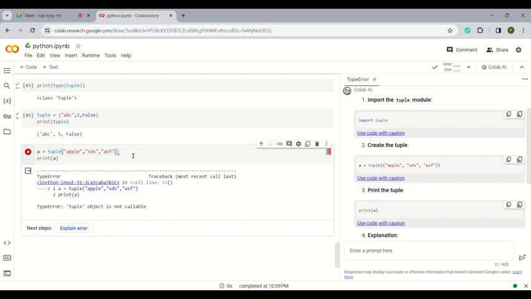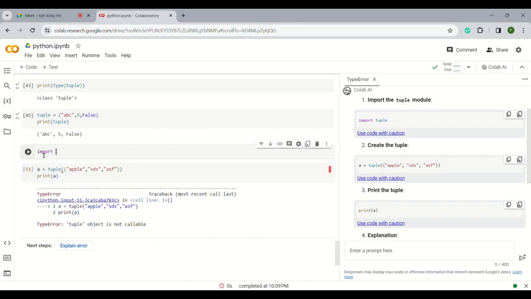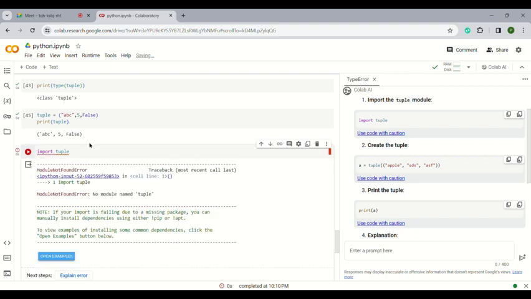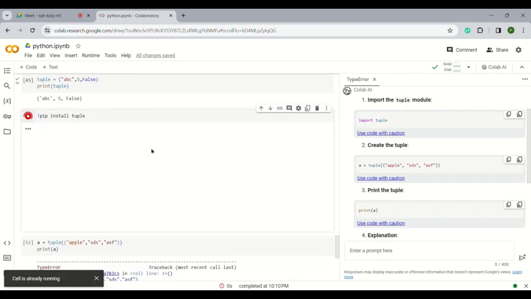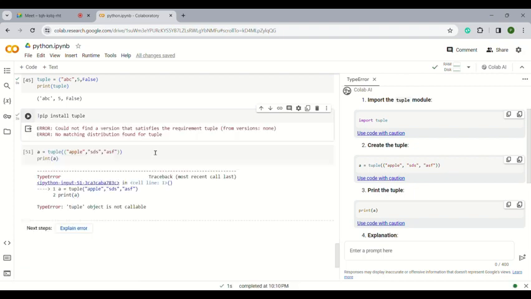Okay, we need to install. I don't have tuple, I didn't install that.